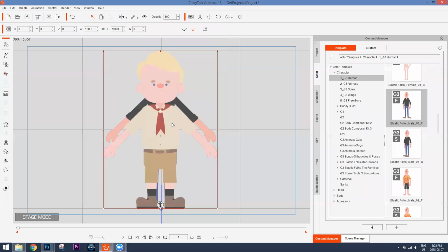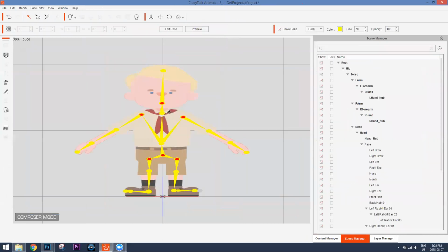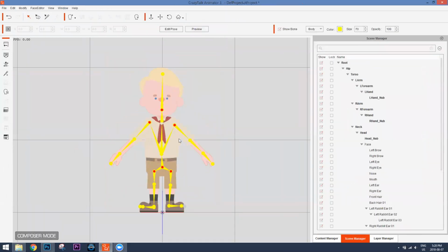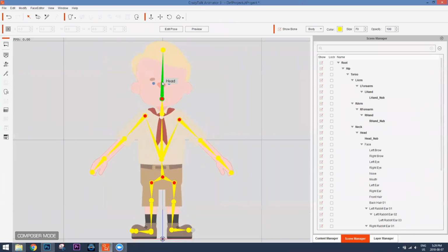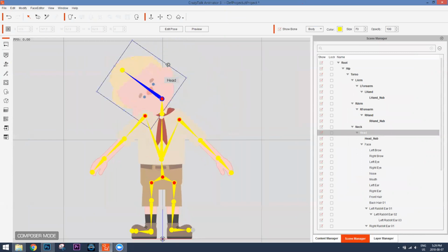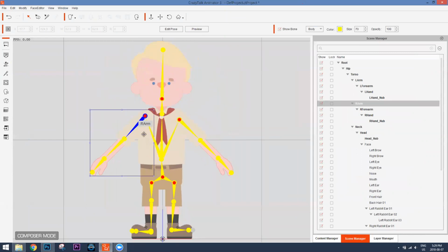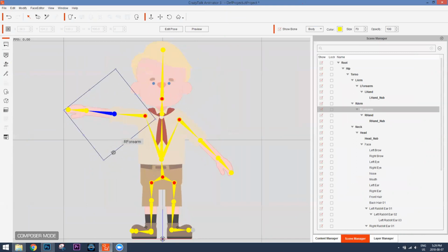And it should load up basic dude right here. And it should take us directly into composer mode as well. All right, which we are right now. Okay, cool. So now you can see our character with the bone structure in composer mode. I'm just going to move the zoom panel out here a little bit. You guys can't see that, but it's kind of in the way there. All right, and you can take your character, you can preview all the movement of the bones, so arm and everything like that. Here's your forearm. It'll move just like this.